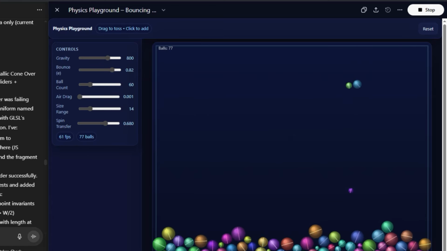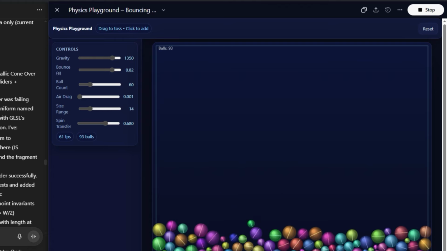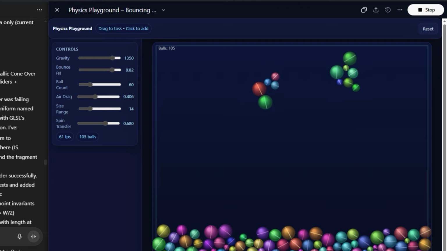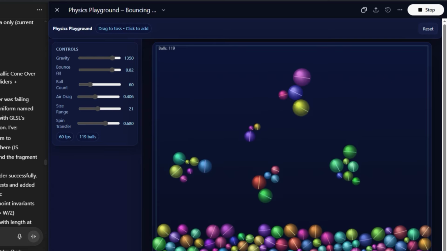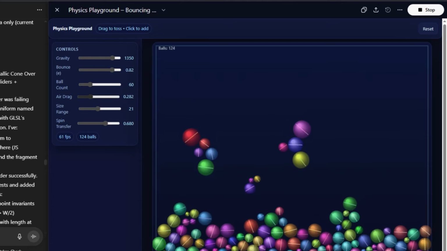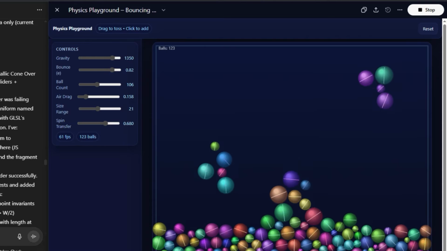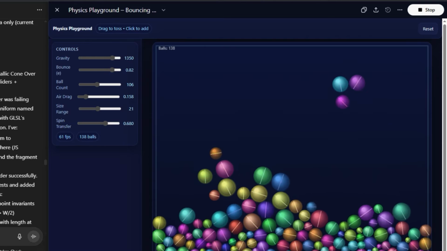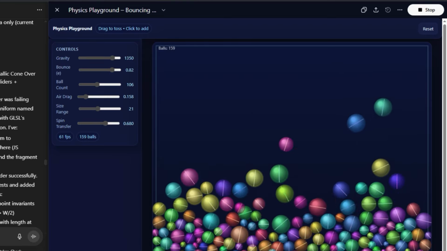You can literally control everything from gravity to ball bounce, air gravity to ball count, make balls float like on the moon or smash like on Earth. You can even decide the size and spin of the ball. It's simple, but a brilliant way to learn physics concepts interactively. I am literally enjoying it.